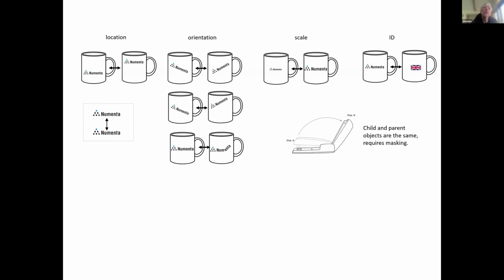I can continue on. So look at the example in the upper left-hand corner, the logo in the two positions on the cup. There's no preferred position, and I drew this diagram specifically to make it look like there's no preferred position. There isn't, like, oh, the logo is supposed to be in the center and then it moves up and down. No. What I think the parent learning module would do is learn the behavior of the logo moving up and down. But if it stopped for 3 seconds at the top and 3 seconds at the bottom, it would learn two different morphology models of that object.